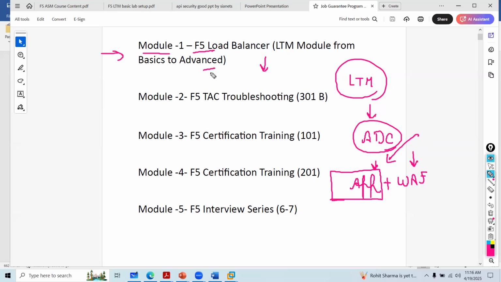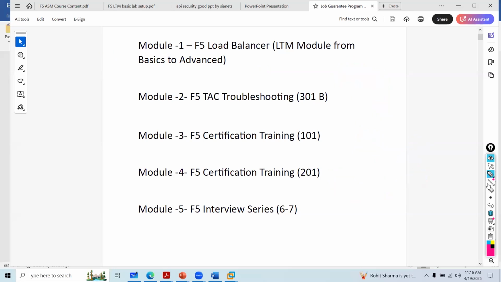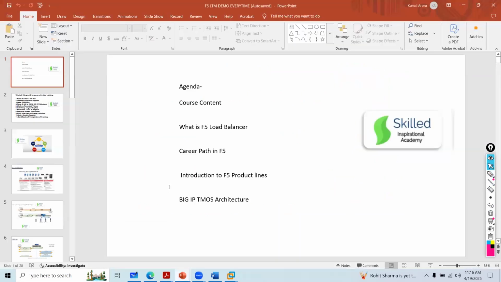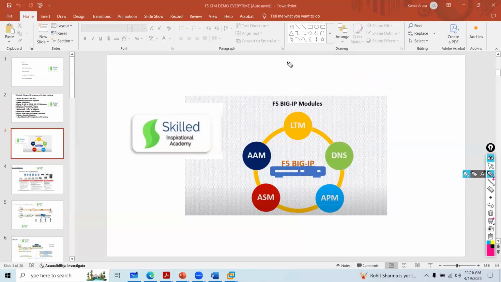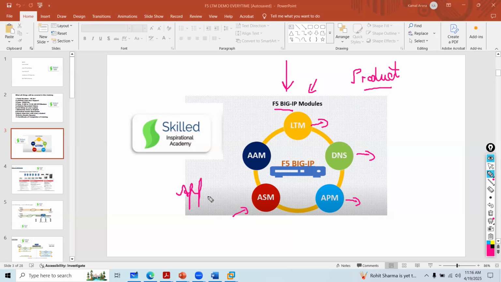LTM module. When I talk about F5 modules, I'll just give you a basic agenda: your F5 modules are part of your BIG-IP. BIG-IP is your product. When I talk about the BIG-IP product, they have different modules: LTM, DNS, APM, and ASM. Previously F5 used to call it Application Security Manager.